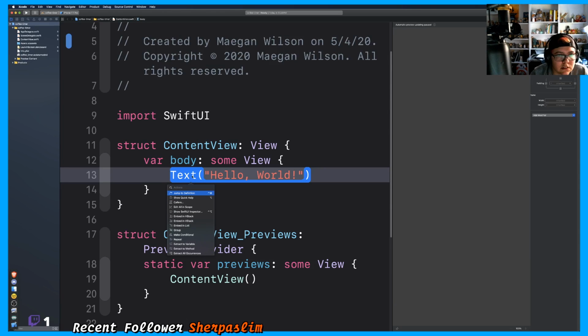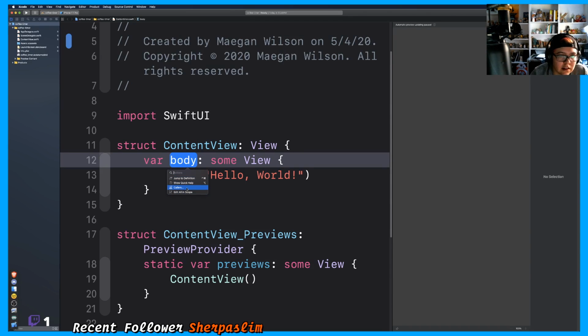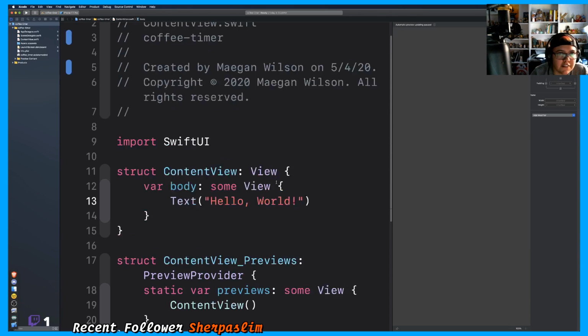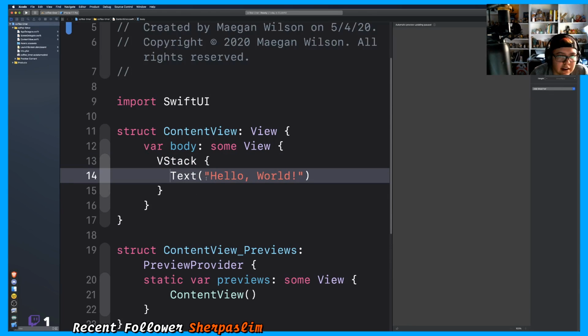What's really cool in Xcode with SwiftUI, and I am going to be using SwiftUI throughout this entire project, is that if you command click on a view that's already made, you actually get some options. And that's not just the case for views. We could command click on the body and it'll show everything else. I really like the edit all in scope, because if I decide to change a variable name, it can change it all at the same time. So we're gonna hit embed in a VStack here. Great. And I'm gonna hit resume and it's going to take a little bit to build. One, it's the first time building. Two, it just takes some time on the computer.